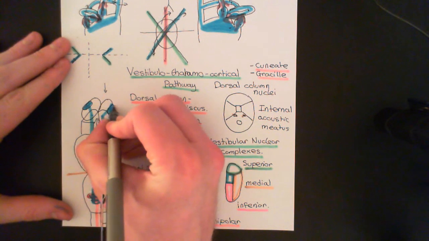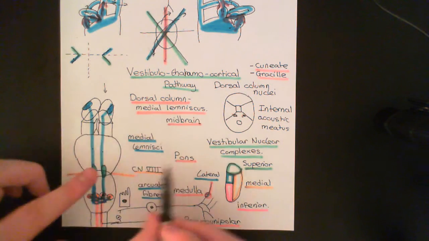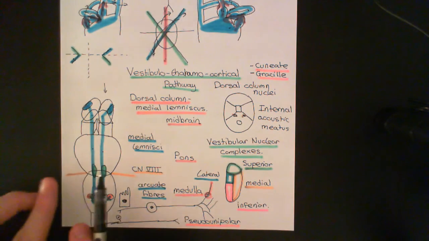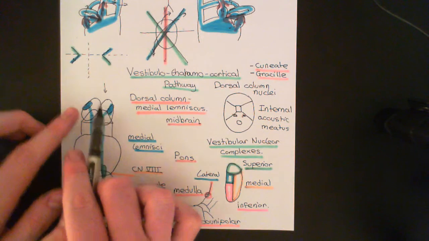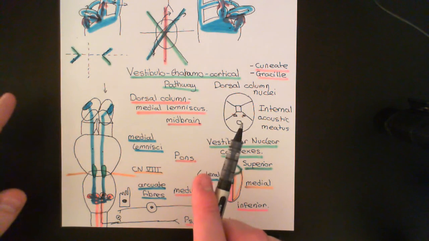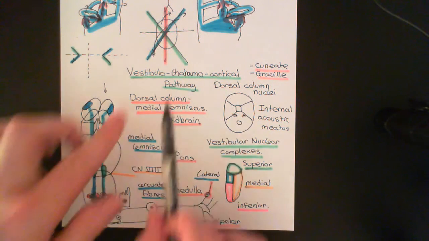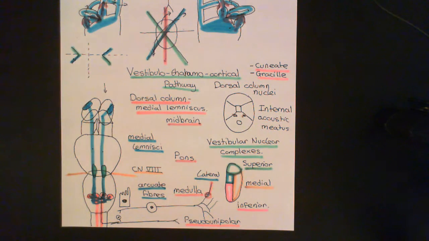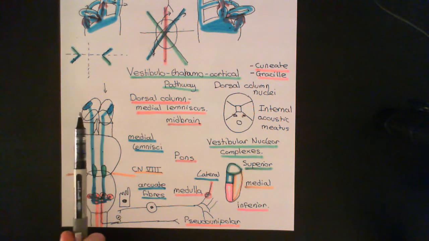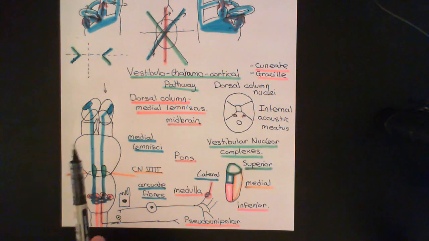And in these thalamic nuclei, what's going to happen is the axons of the second order neurons of the dorsal column medial lemniscal pathway are going to synapse on third order neurons, which are then going to go up and deliver the information to the cortex. Equivalently, for our vestibulo-thalamo-cortical pathway, the same thing is going to happen. So we've had our primary neuron here, which is the bipolar neuron from the vestibular system. It's synapsed onto a second order neuron, which has sent its axon into the medial lemniscus on the ipsilateral side. That's important, actually. It sends it into the medial lemniscus on the ipsilateral side, not the contralateral side.